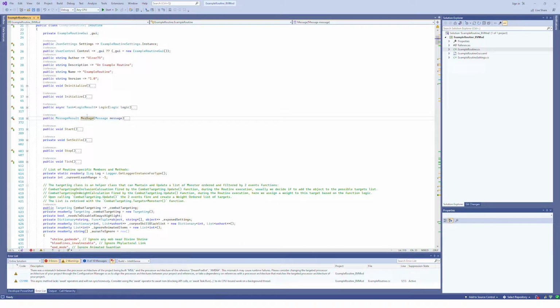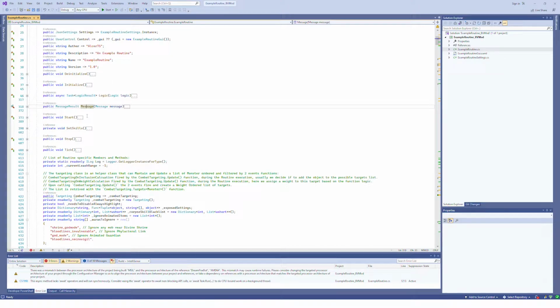The message system is a system that we use to send messages between different components of DPB that are actually running. For example, if you have your bot, routine, and player mover running, you can send messages between them using this message system. It's a little bit complex system, but really powerful, and allows you to manipulate information and pass it between components. The stop function is similar to the start one. It's called when you click the stop button.